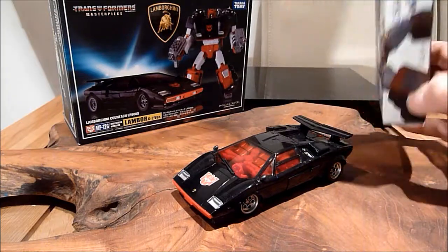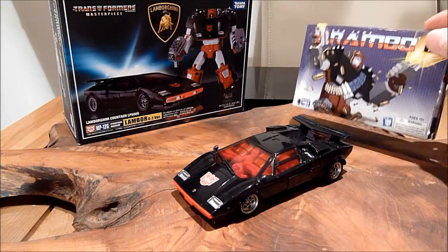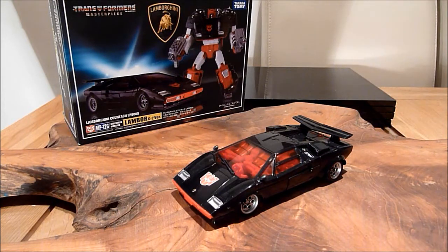So I thought, well, I'm going to review this, because I also got, a long time ago, the RAMBO add-on set. Hang on, I'm not even showing that right. There we go, the RAMBO add-on set, which comes with all the extra little bits, which is brilliant. Anyway, so this is the Generation 2 version of Sideswipe.